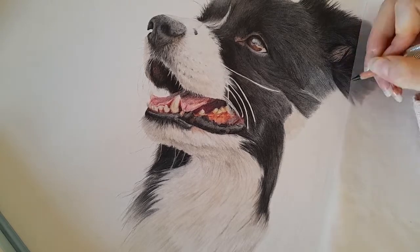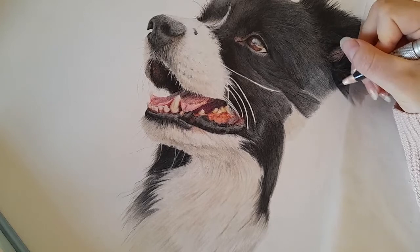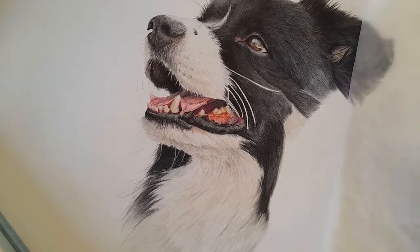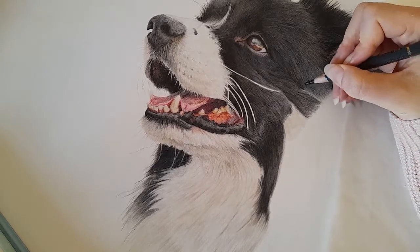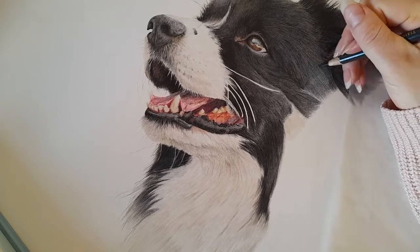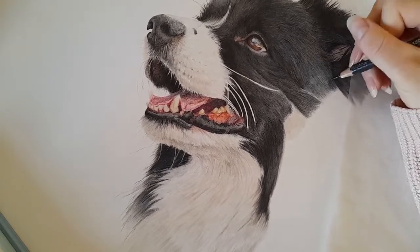And then down here. So as we come down this ear, this is where we're starting to get into some bleached fur. So we're going to start getting this warmer tone, which is why I'm starting to introduce this warm grey 6 here. Obviously using the Paynes Grey and the Dark Indigo, they're quite cool colours. So I want a warmer tone to start coming through the fur. And then got the cold grey 6, and I'm not going to go over where we've got the warm grey, but in this area. Going to take the cold grey 6. You will have to blend ever so slightly over the warm grey, but don't blend over the whole section. So just where they're meeting each other, blend over there, but don't blend across the whole section.